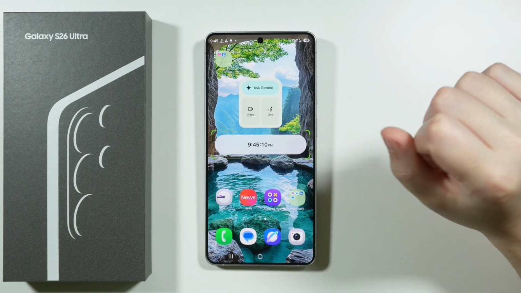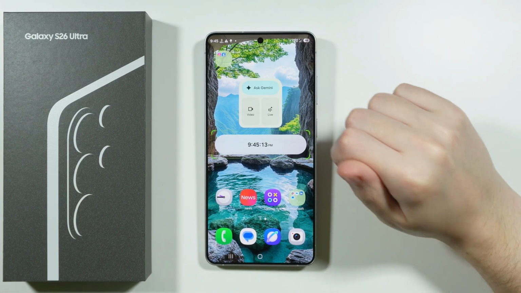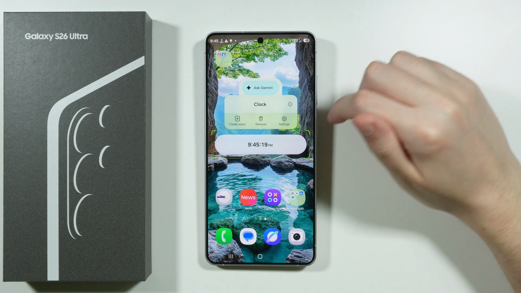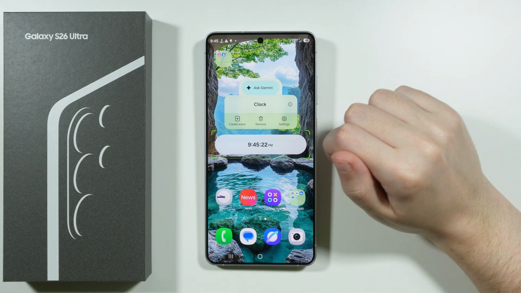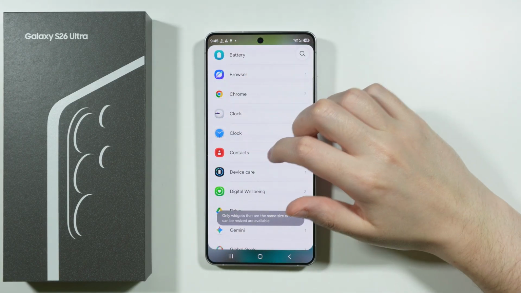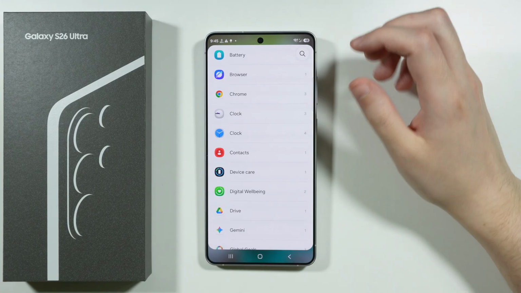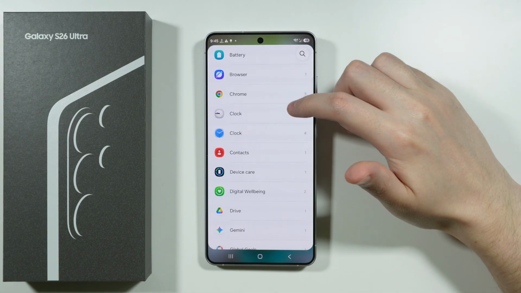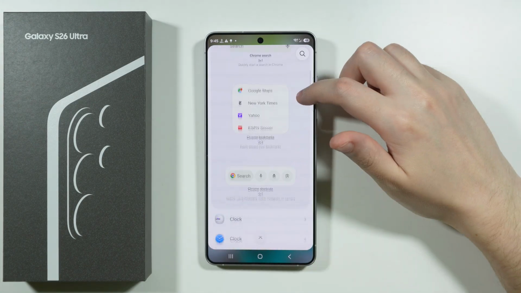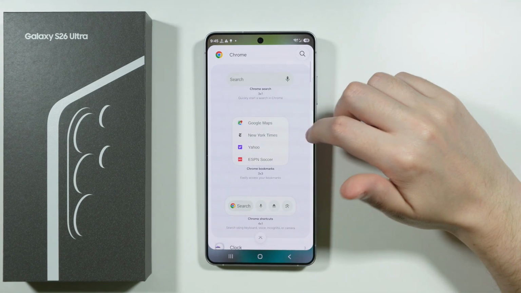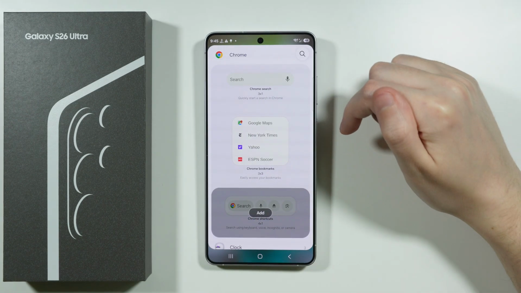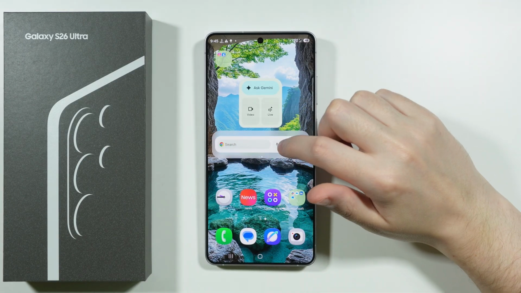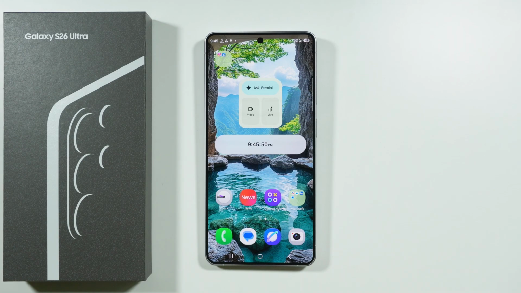What is also pretty cool on the Samsung Galaxy S26 Ultra is that we can create a widget stack. So if I press and hold my finger on this widget, I can find the create stack option. If I tap over here, I can add another widget that has exactly the same size as the one that I selected. In my case, that widget is 4x1, so over here I can look for other widgets that are 4x1 or can be resized to 4x1. So let's say I'm gonna choose this Chrome shortcut in here and I'm gonna press add. There we go, now I have two widgets in the same spot and I can swipe through them if I'm looking for something different.